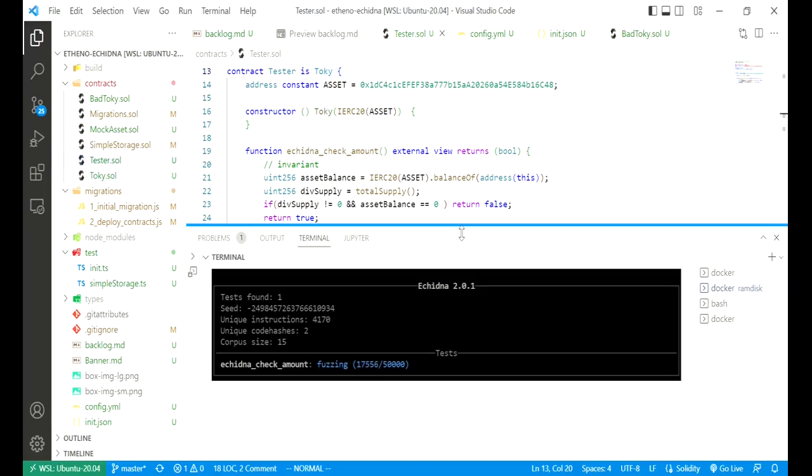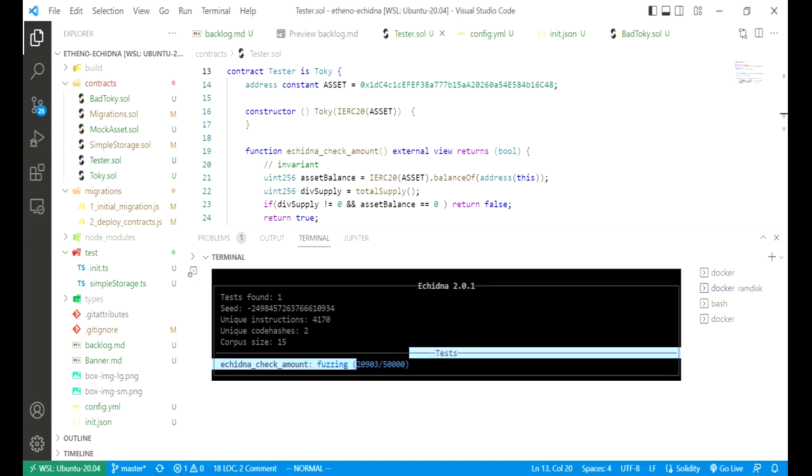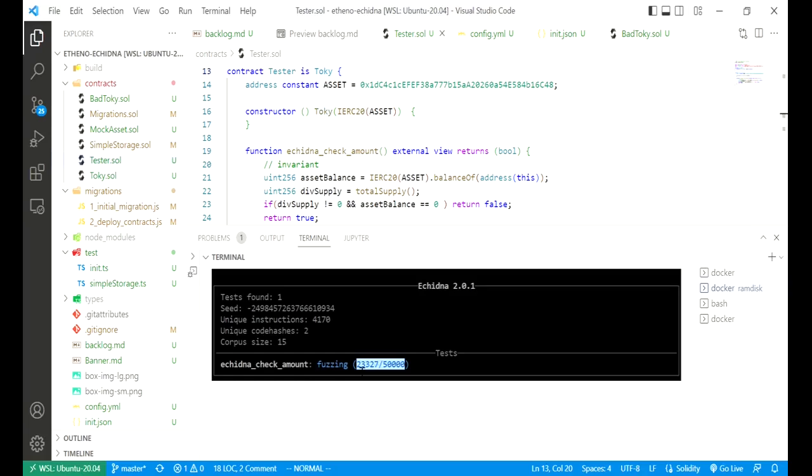Okay, so does anybody have any question while this finishes? Because I guess it's gonna go through all the test cases. Yeah, it should succeed, because there is no trouble here. The amount you deposit is the amount you withdraw, so the economics is perfect. So I'm expecting it should succeed.